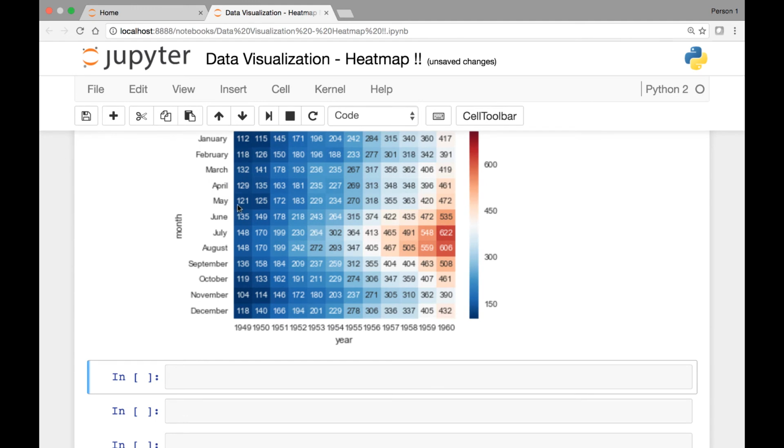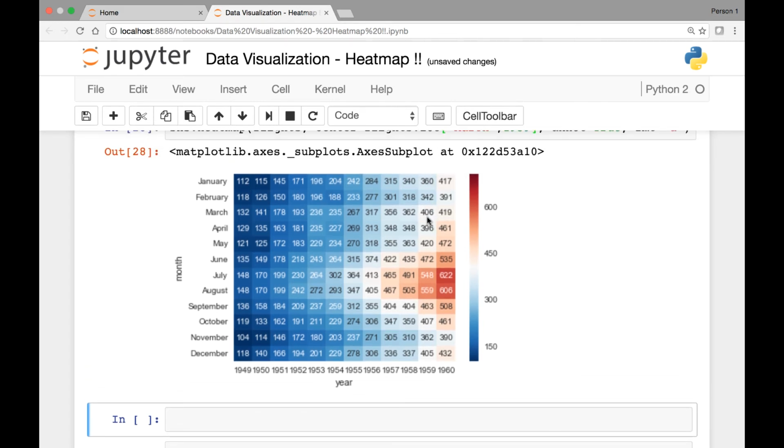So if you go to March 1959, where is March 1959, right? So this is the center of our color map. You see the color map is centered at March 1959 here. So around 406, right? It's the lightest color. And then all the number of passengers greater than 406 go towards the red spectrum, right? Whereas all values lower than 406 go towards the blue spectrum. And the smaller the number of passengers, the darker the color, right? Towards the blue side. See the color? So that's how we can center our color map to a specific value or to a specific cell.